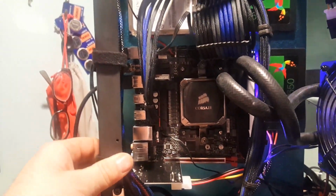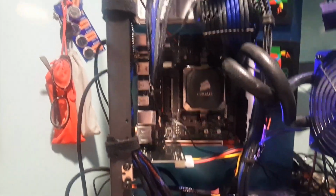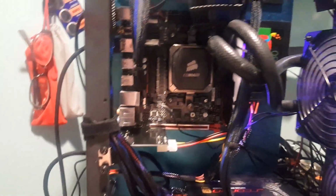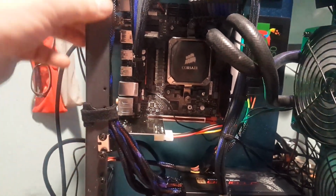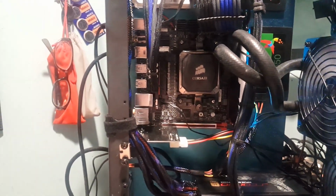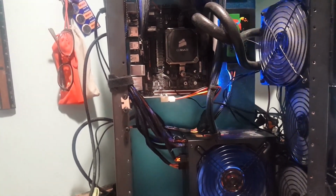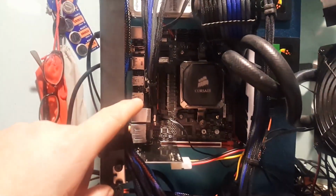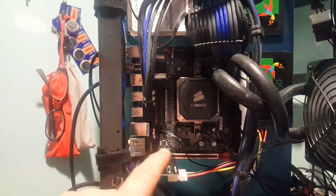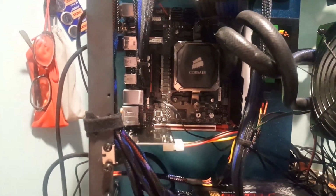this is basically Stan. Now, there's not much to Stan, and I'm going to tell you why I called him Stan, first of all. Stan stands for standard, as in standard computer. I'm going to use Stan from now on when I do overviews and reviews of cases. It's easier than trying to come up with a bunch of parts for a build and then putting them all together. And with an ITX board, I can get this into a lot of cases. If it takes an ATX, more than likely it's got those 4 screws. It's going to take that ITX too. So that's why I went with an ITX.